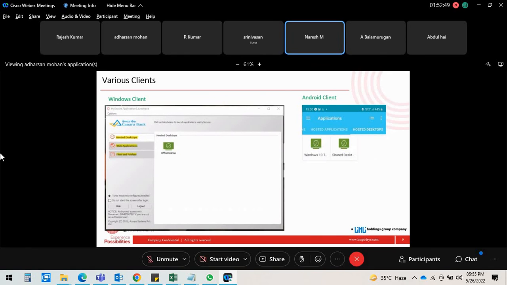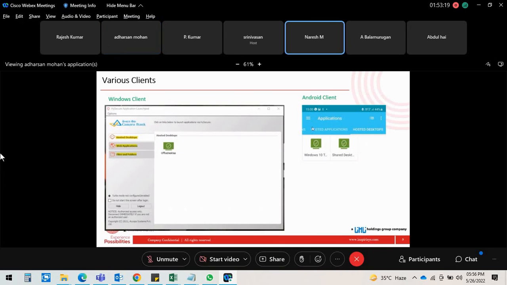say for example, you have around 1,000 desktops accessing one specific customer application, which is inside the customer premises only. To access that application, you do not go through the remote desktop and then access that application. That application can be made accessible directly through iSecure as well, right? Yes, yes. In our clients, web application is there, and even in a mobile client, hosted applications are showing. So in this, he will get those applications.